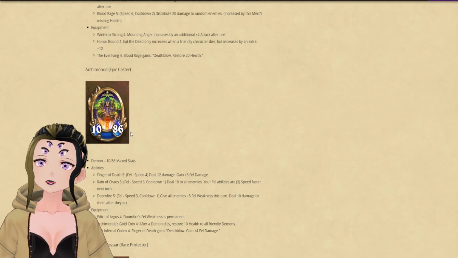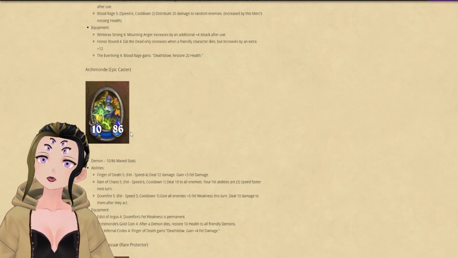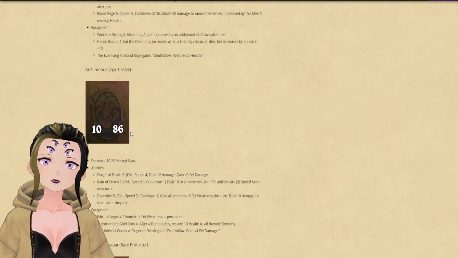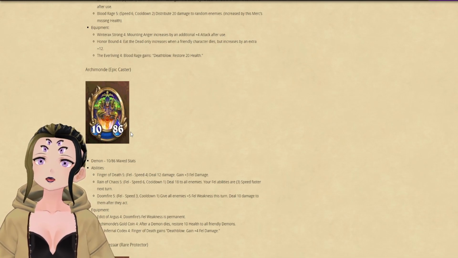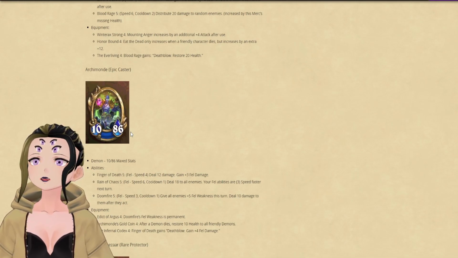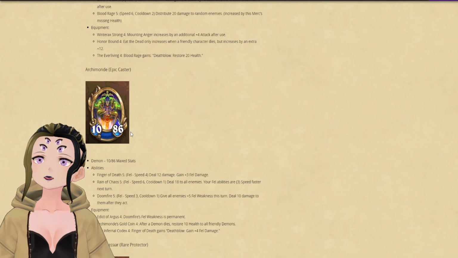Archimonde is making his way into Mercenaries and Hearthstone. It's really weird that we're seeing him here first before any other game mode, but it is what it is. He is a demon epic caster with 10 attack, 86 HP. Abilities: Finger of Death at level 5 is a speed of 4.